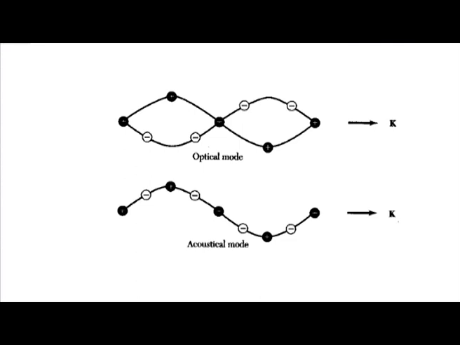The vibrations of the acoustical branch can be generated by a sound wave incident on the crystal surface, whereas the optical branch can be generated by a suitable optical radiation, for example, an infrared radiation. Now, if we again look into the dispersion plot, in the region between the two branches you are seeing a gap, right. It is clear from the image. So, we have a band of frequencies between the optic branch and the acoustical branch.